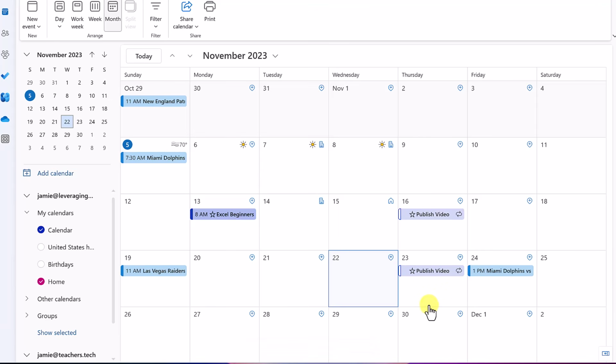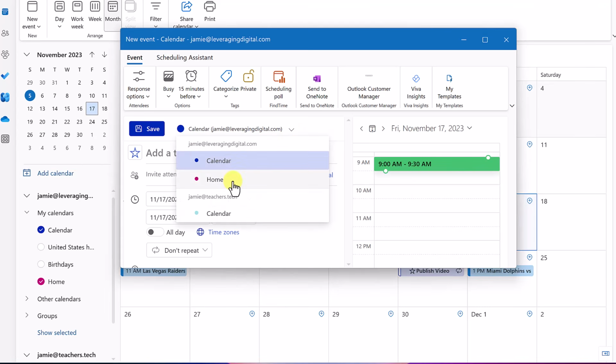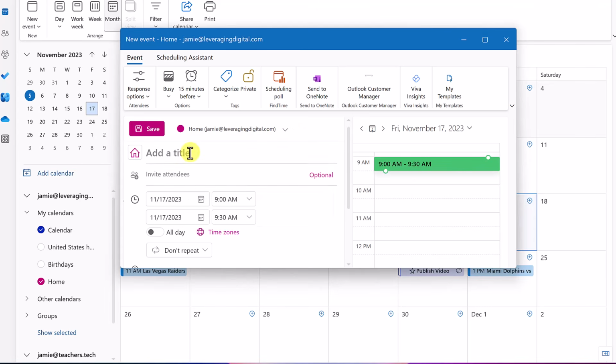But let's say I have another event that I need to invite people to, and it's going to be on these dates right here. I tend to just double click, and it opens up this one. This is going to be, let's say, a basketball tournament. But before I even do that, I need to make sure I get the right calendar. So I choose, oh, this is going to be a home calendar here, and it's going to be a basketball tournament. So I'm just going to say basketball.